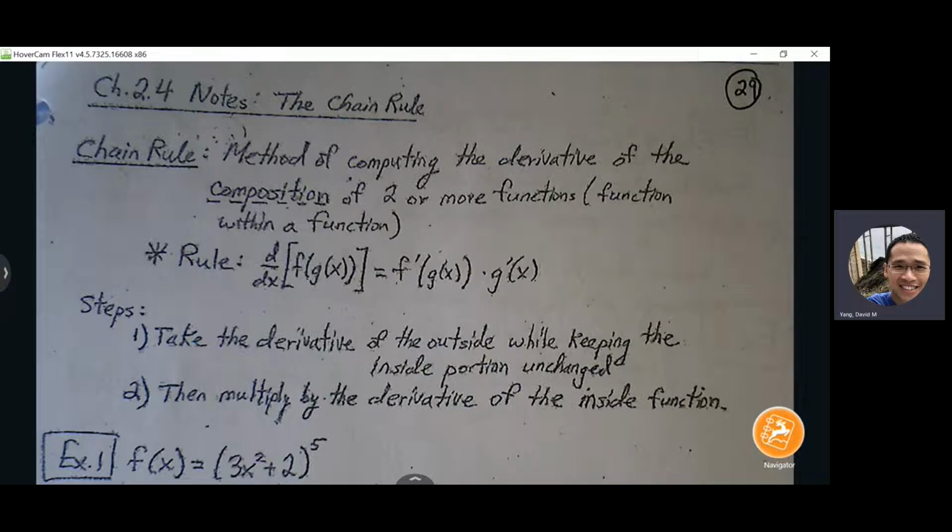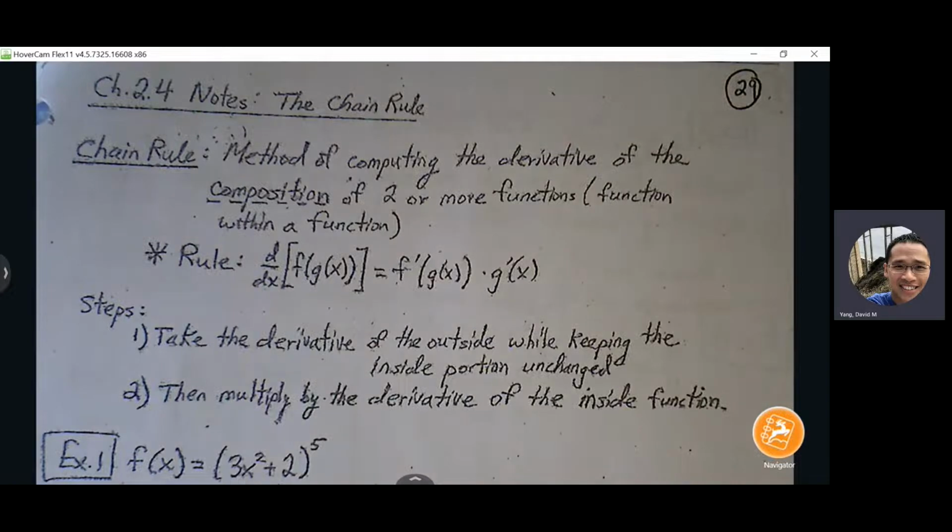So chain rule is the method of computing derivatives of the composition of two or more functions. This is basically a function within a function. So let's review the different relationships so far. We've done product rule, which is the multiplication between two expressions. We've done quotient rule, which is the division between two expressions. And now we're talking about chain rule. This is a composition, a function within a function. So we have to be able to recognize that and know when to use it.